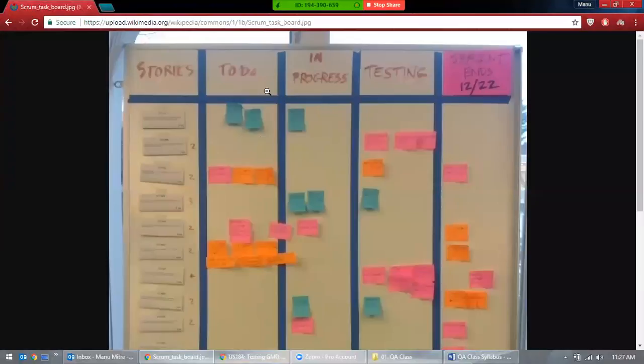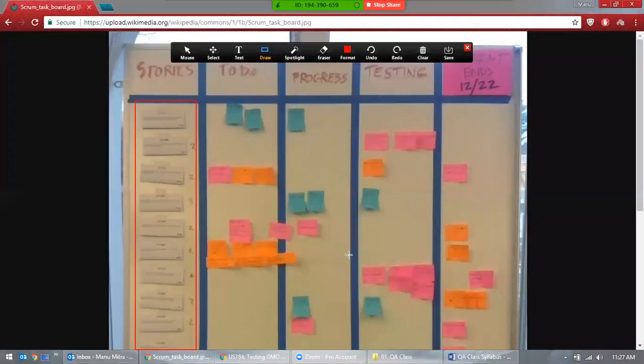Okay, so let's go one by one. Here you have the user stories. These are the user stories required to go in this sprint, sprint 1. Each and every user story has to go in. See this? This is a user story.